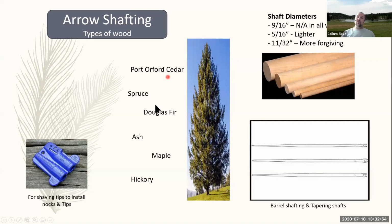One is going to be the different wood type, right? And I might choose this because of either flexibility or I might choose this based upon the weight of the arrow. If I'm trying to build a light set, kind of like what we were mentioning earlier, because I'm trying to improve my distance shooting, I might want to look for a wood that's going to be lighter than maybe what I'm shooting, so that I can use a lighter tip and still remain front of center when it comes to that weight distribution. So there's a lot of different things to take into consideration as you're going through making your choices.